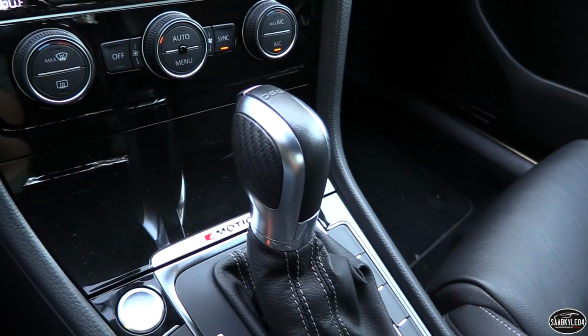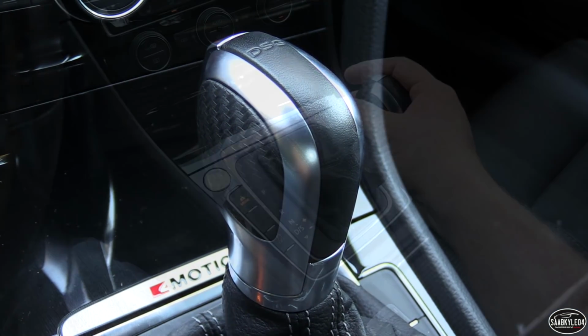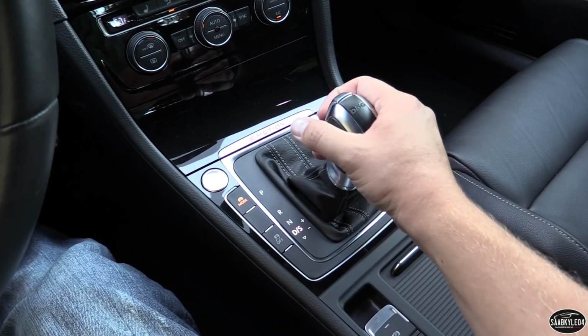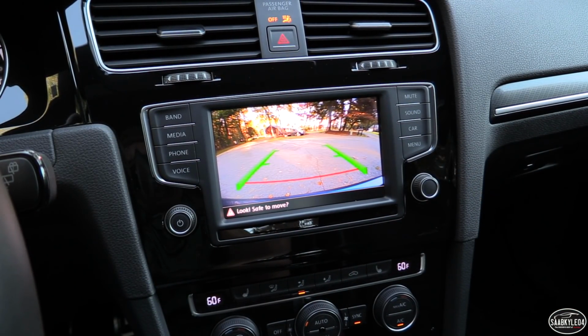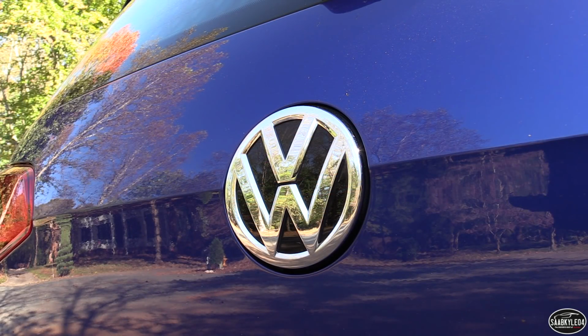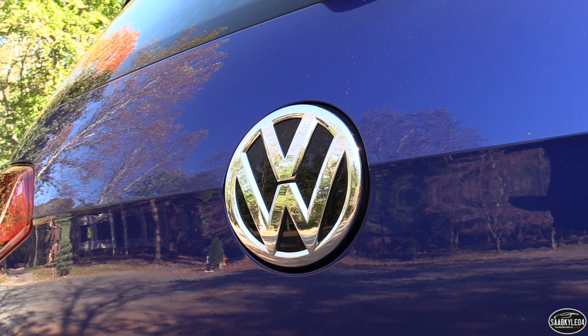The shifter is wrapped in leather with a carbon fiber effect across the sides. A backup camera is standard and integrated within the VW emblem on the trunk lid, which also doubles as a handle. When you put it in reverse, the camera automatically pops out, and once you put it back into park or drive, it'll automatically close after a few seconds.